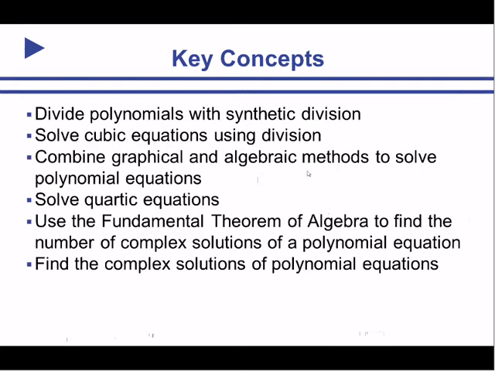So let's go back over this whole section. We're talking about dividing polynomials using synthetic division. And we're going to solve these cubic equations using synthetic division because we have to understand this relationship between factors and zeros. A factor is something that is multiplied together to get a polynomial equation, but a factor is related to the zero using the zero factor theorem. For example, if x plus 2 is a factor, then the solution is x equals negative 2. Negative 2 would be my solution or my zero or my x-intercept.